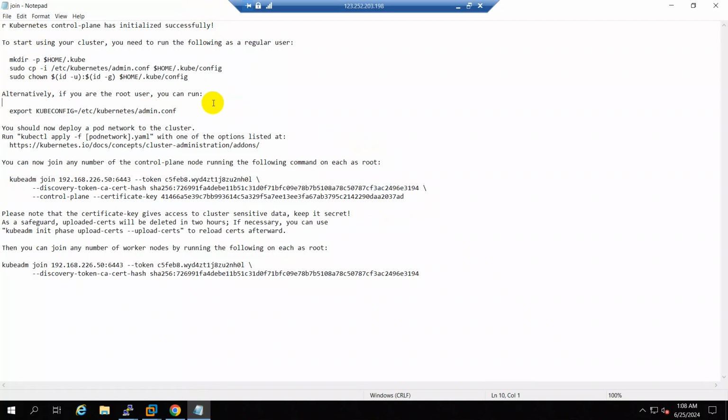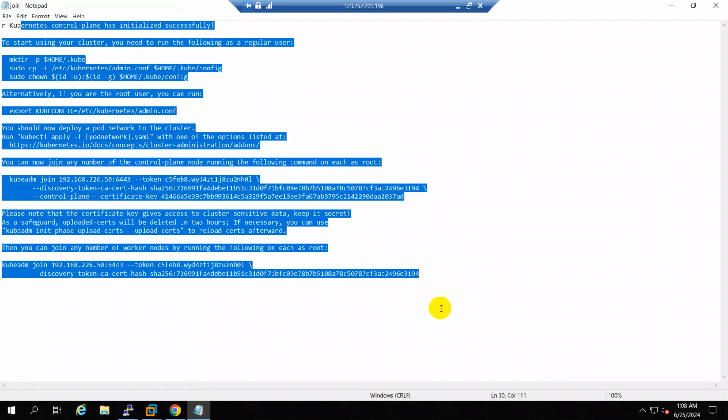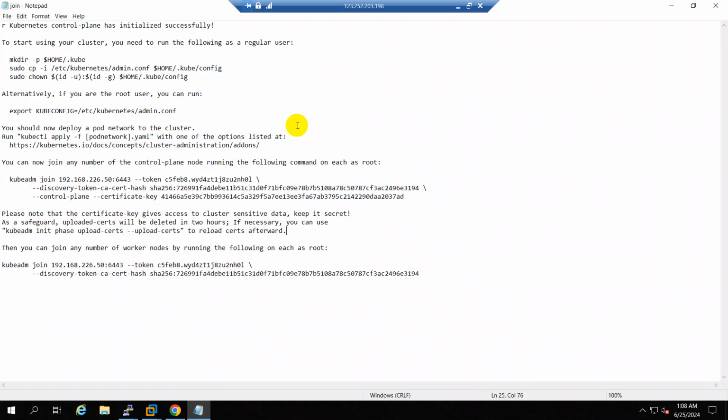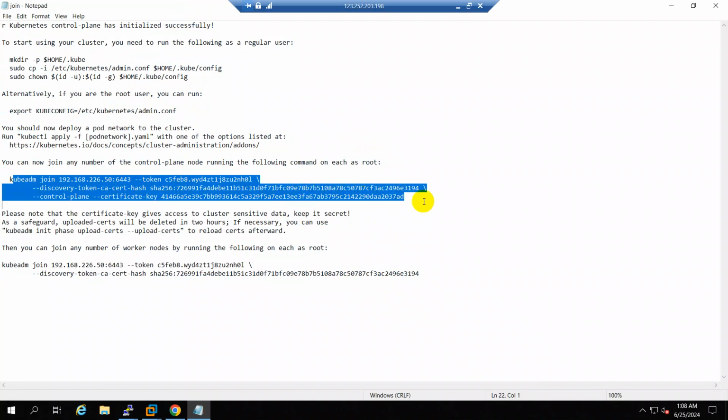So this execution actually happened on master 1, that is the first master, and from this output we picked up this particular command to add my master number 2 while creating the cluster. Correct? Now after executing this command on master 2, my master 2 is also part of the cluster.